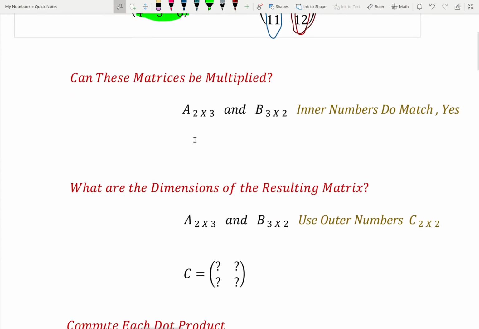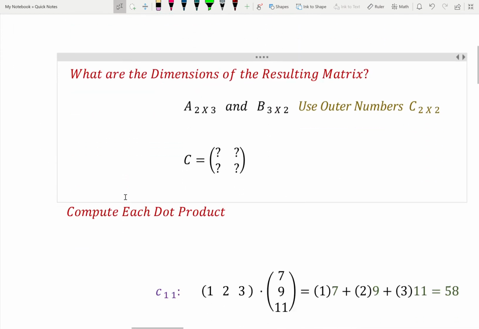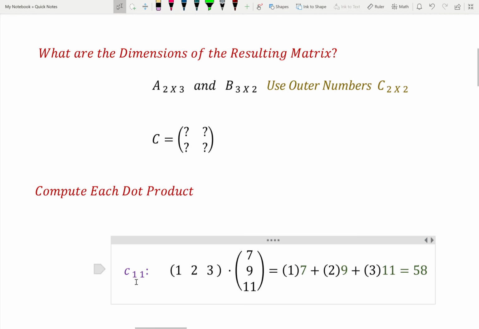Okay, so let's go ahead and find the dot product of each of these guys. These two numbers right here indicate which row I'm using and which column I'm using. So this first one represents that I'm using, whoa, that was not supposed to happen. Let me just erase that real quick. Okay, this first one right here represents that I'm using row 1 of matrix A and column 1 of matrix B. So I'm trying to find the dot product of those two vectors.